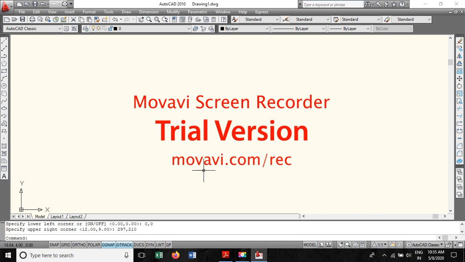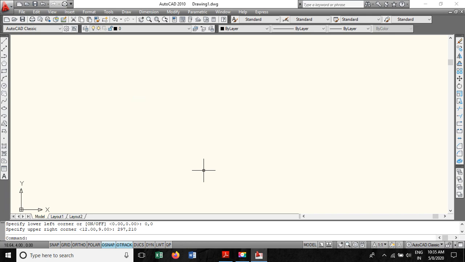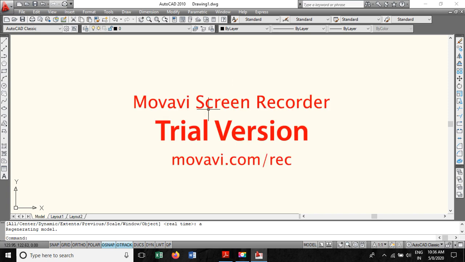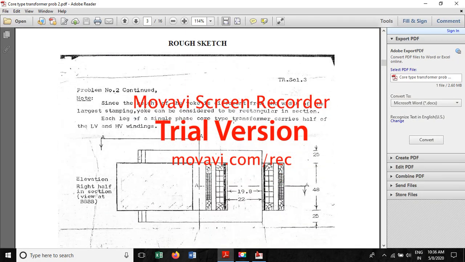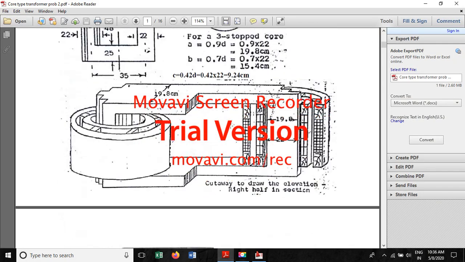Now I have set it for A4 size paper. Next zoom all: Z, enter, A, enter. So now this is my screen with A4 size paper. So we'll see the calculations.